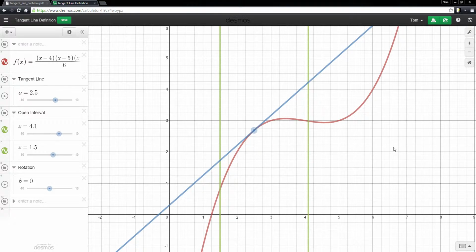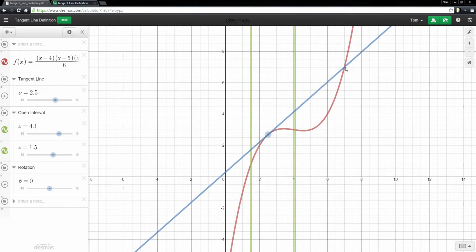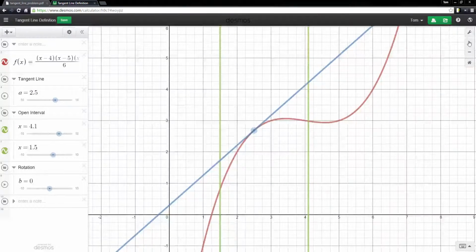That doesn't necessarily mean the line doesn't intersect the curve in other spots, right? Like if I zoom out a little bit, I get this intersection point over here. So we're not really worried about that part, but in some small space right in here, the tangent line just comes and intersects the point. So right here you can see the tangent line just intersecting right there.